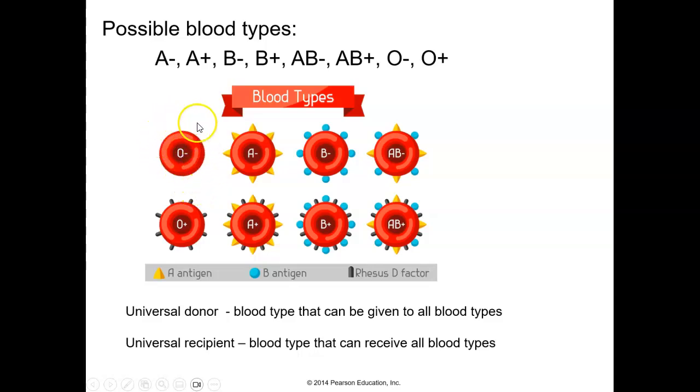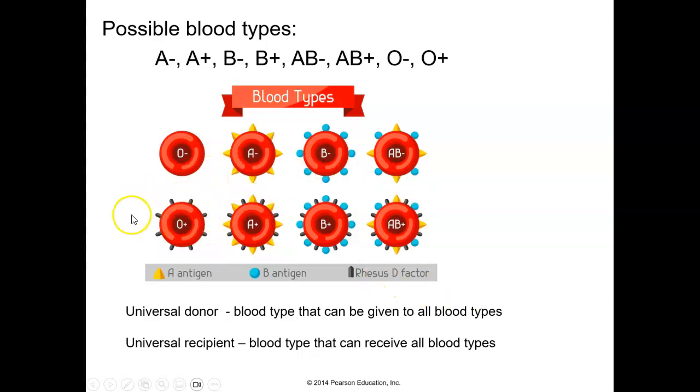Since O negative doesn't have any antigens, you can't possibly give anybody something new. You can't give them an antigen that's foreign to them because they don't have any antigens. So O negative blood type is the universal donor. It means you can give O negative blood to everyone. Okay, and so if you have O negative blood, a lot of times that's a very desirable blood type for blood donations because you can give that blood to everyone.